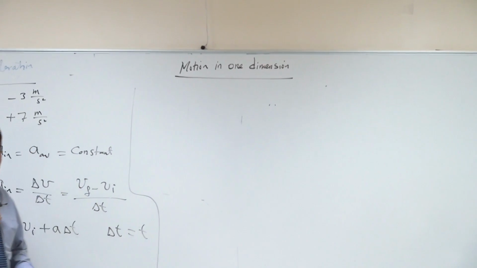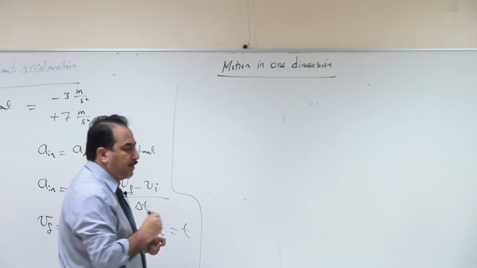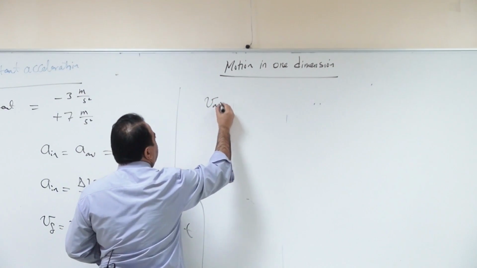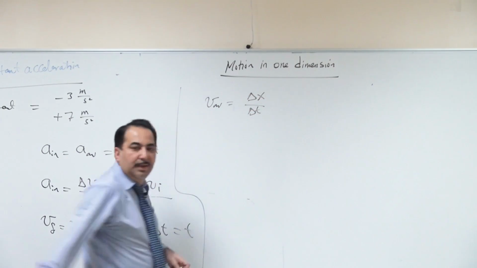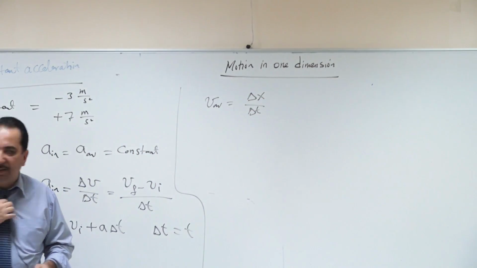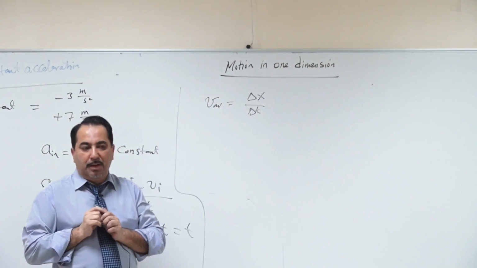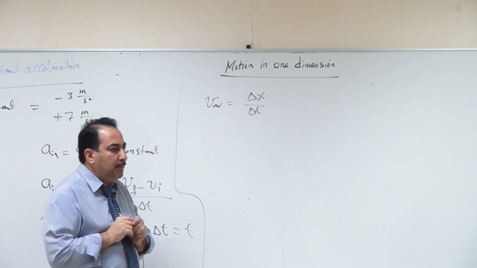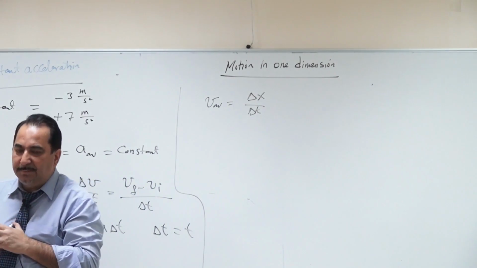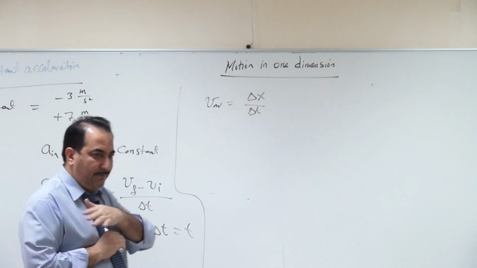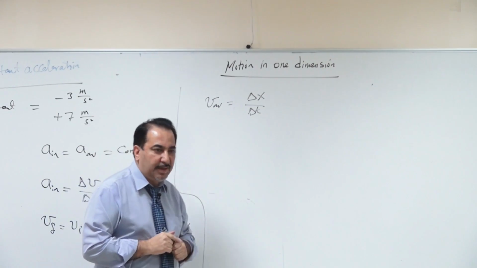Now, before I find the second equation, let's go back to average velocity. We said average velocity is delta x over delta t, displacement over time. The word average here is a little bit tricky. When we say average velocity, we don't mean the arithmetic average. I explained this before, but let me emphasize it again.